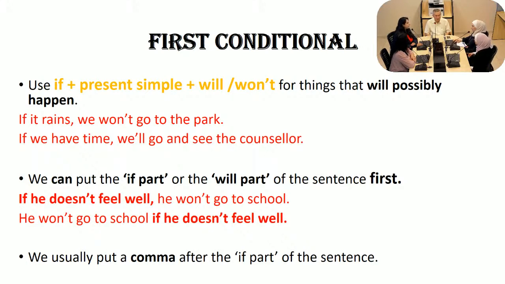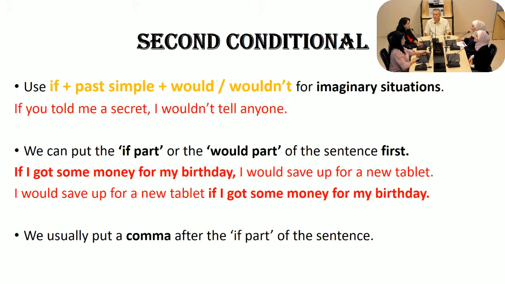Actually, I just want to say something. When we start with the if clause at first, we put a comma at the end of the first clause. Then we continue with the result clause, which is the will clause. If we start with the result clause with will, no need to put a comma before if, but if we put it, it's not wrong. Yeah, continue. We've finished. You move to the second. Next slide, please. We come back to Miss Najla, because I skipped her.